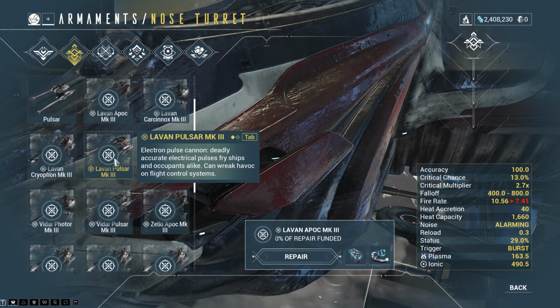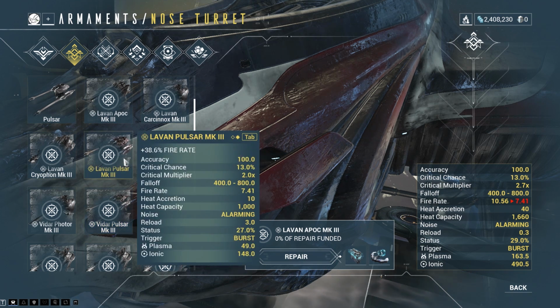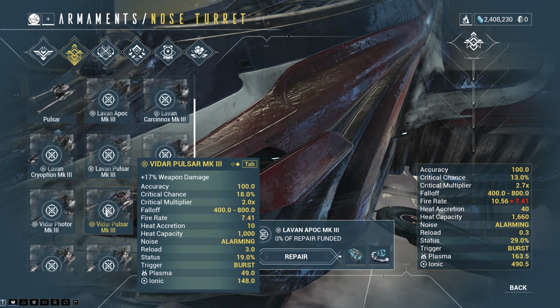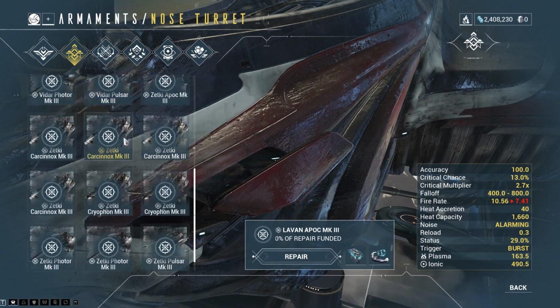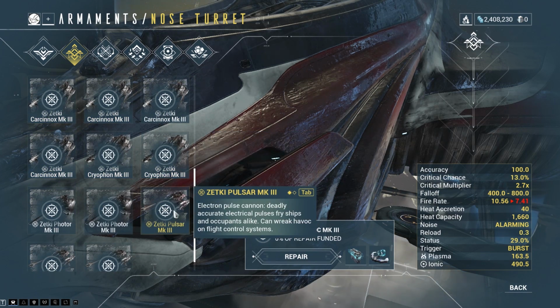Next, different categories also have different stats. Let's say this one is an 11, this one is a Vidar, and they are both MK3s. Looking just at the stats, not the first line because that one keeps changing, the 11 has better status but not so good critical, and the Vidar has better critical. Let's see if I have a Pulsar for comparison. There you go, I do have one.